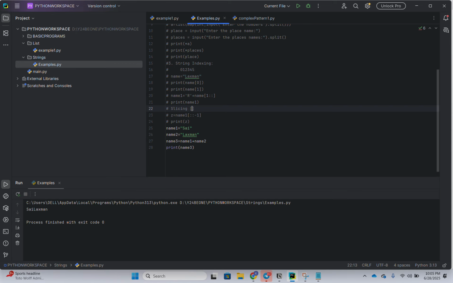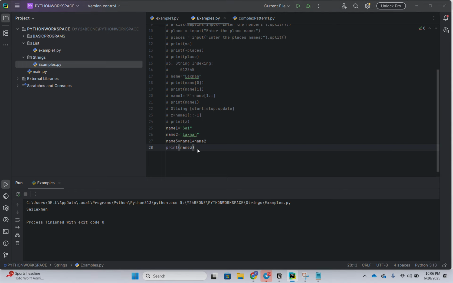So I'm going to say that this is the start, stop. If I want the reverse order, I am going to give the reverse indexes. These indexes also come from the reverse side. So this n will be -6, a will be -5, m will be -4, x will be -3, a will be -2, l will be -1. So as of now, this is all.